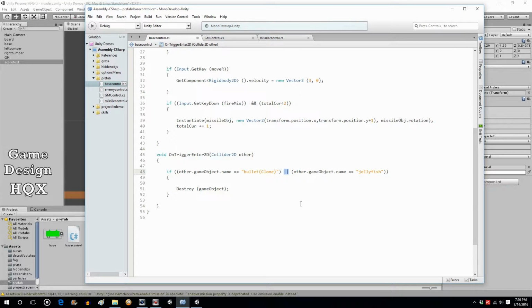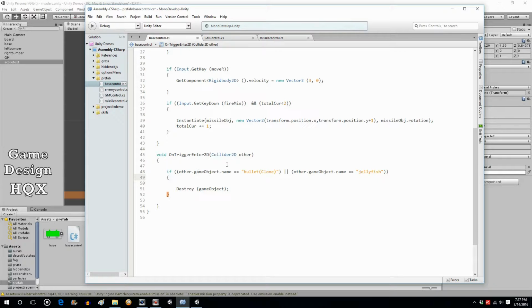This symbol is actually the vertical line, which is the shift variation of the backslash above the enter key, at least on my keyboard. I believe it's called the pipe. At least that's what my tech instructor told me years ago. So you need two of those, just like you need two ampersands when you do an AND. You need two of these for OR, and you need this extra set of parentheses surrounding the whole thing because you're looking for this whole thing to be true. Well, actually, either one of them to be true.